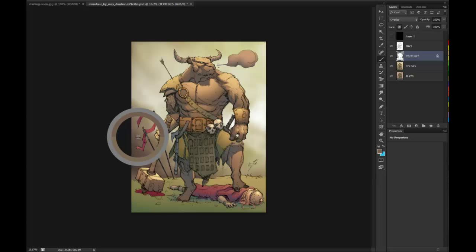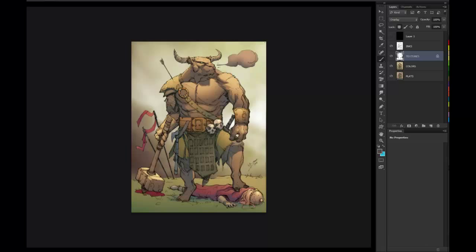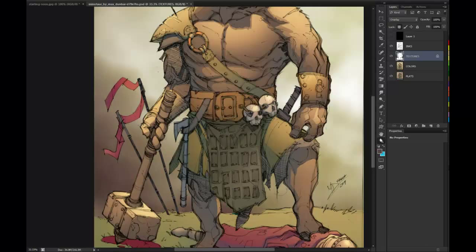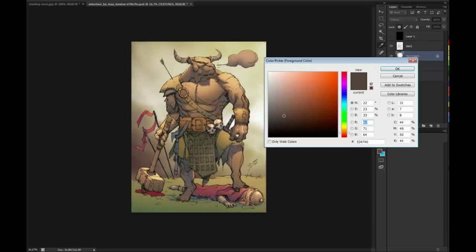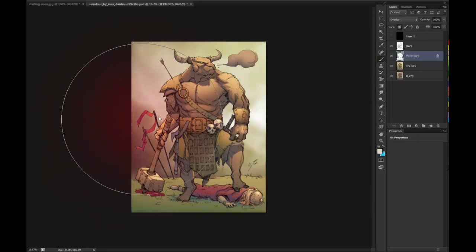And what I'm doing here is I'm just checking these values to make sure that, and this is getting a bit technical probably, but if you haven't watched the color picking video yet, then you should check that out. But you want to make sure, for some reason, well, now Photoshop is not, wrong color, that's why.